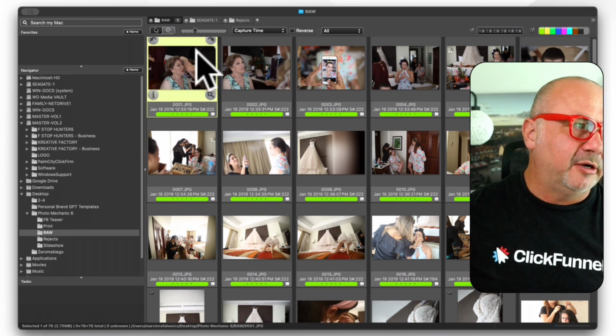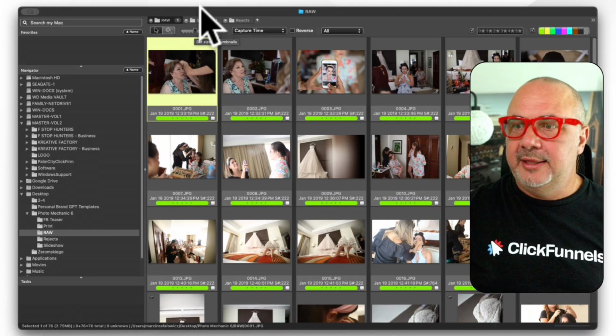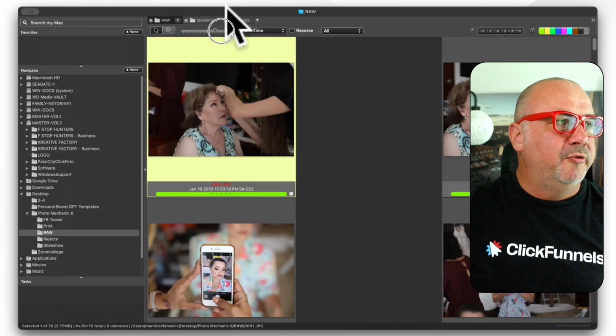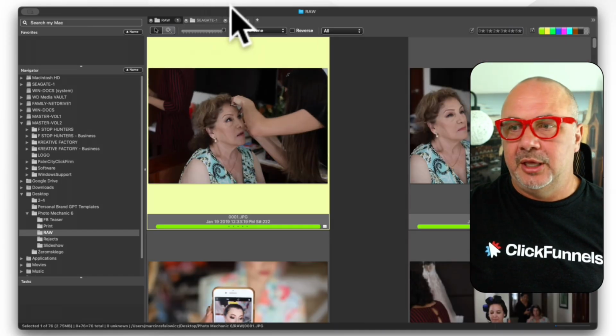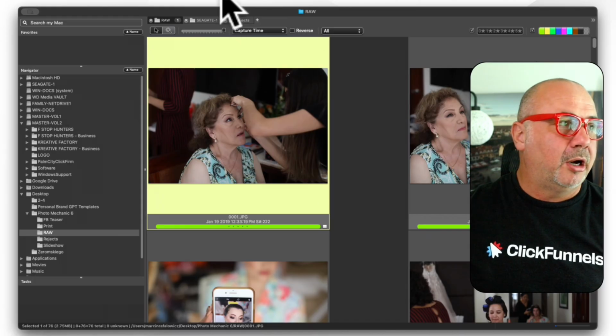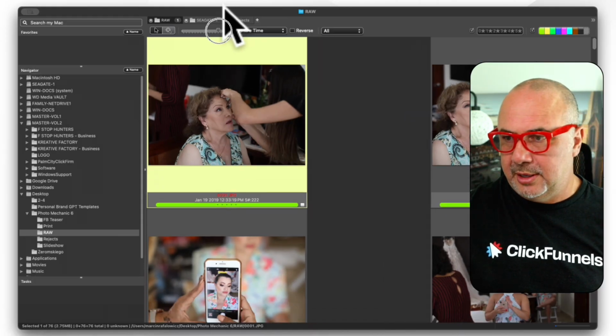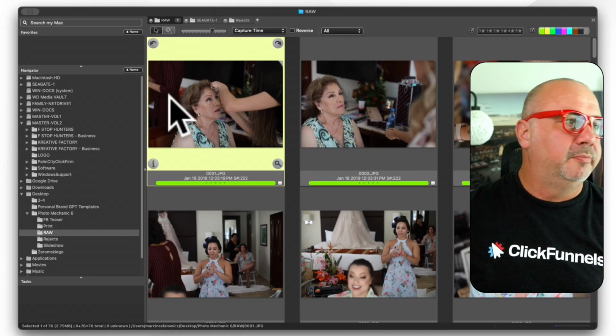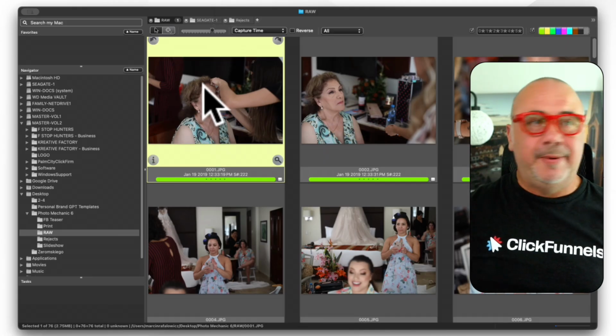I go back here to my final selections, and at the top here, hopefully you guys can see it, there's a little slider. I will move that slider all the way up so the images are pretty large. For this one, I want to see 3 at the same time. So it's just a matter of playing with the slider, making sure it's in the right spot. But now I can see it better.